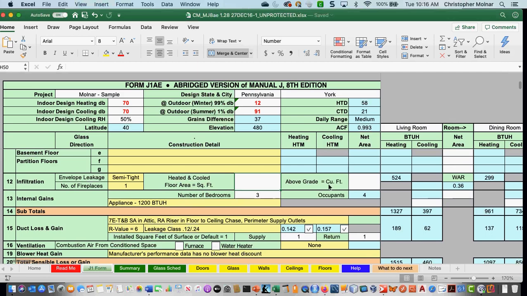Okay, we're starting to look at what our total square footage of the heated and cooled area is. You take all the floor area of the house, and that's what you're putting in here. So if you know your house has 1,800 square feet of floor area, you put that right in there. Number of bedrooms, count the number of bedrooms. And by the way, if you have a bedroom that's converted to an office, is that still a bedroom? Yeah.